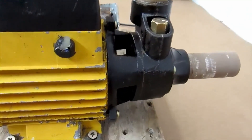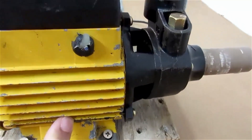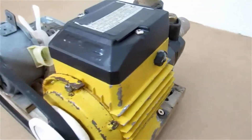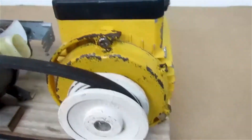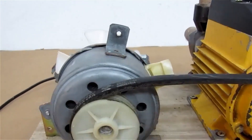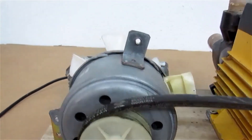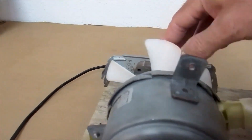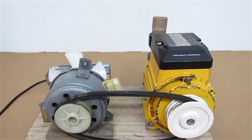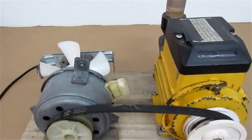Hello everyone. We have a water pump here that has a broken motor. I couldn't fix it, so I decided to get it working again by putting a pulley on the end of its shaft, where the fan used to be. Then I connected this small motor from a car's cooling system. It was also necessary to put a fan here because this little motor was overheating. So with this device assembled, I managed to get this water pump working again — of course, without the same original power.